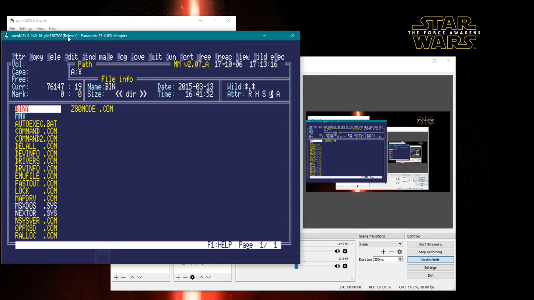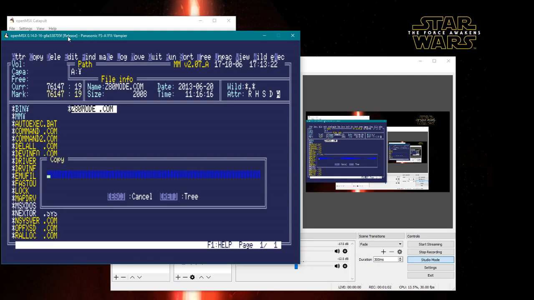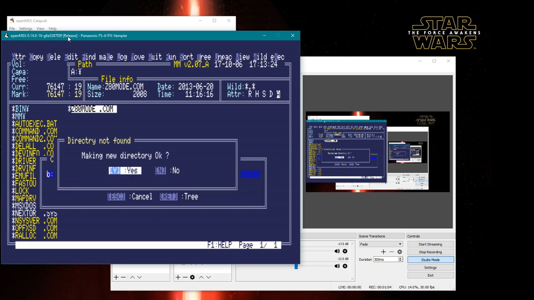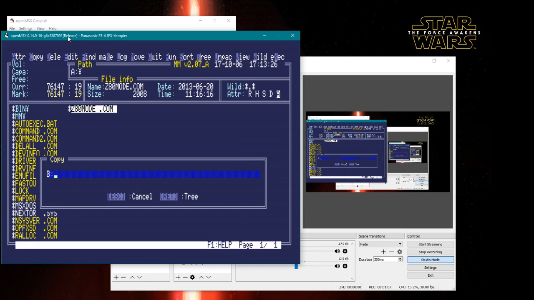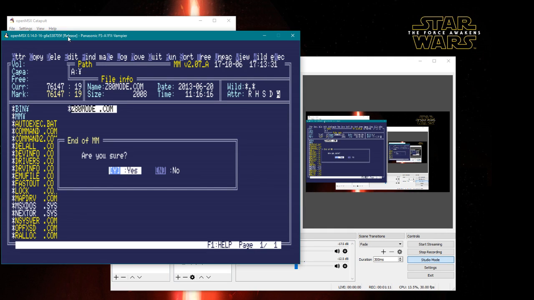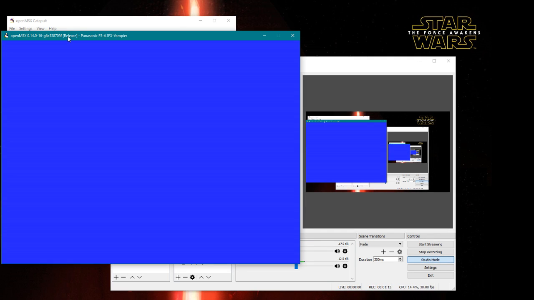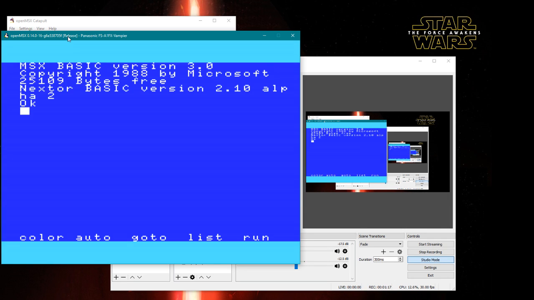Okay, the first thing you want to do is select all these files. You do that by holding your spacebar, type in C, and copying it to B. Yes. Now I don't know if I actually created a disk file. Give me a moment. Basic. First of all, call fdisk.